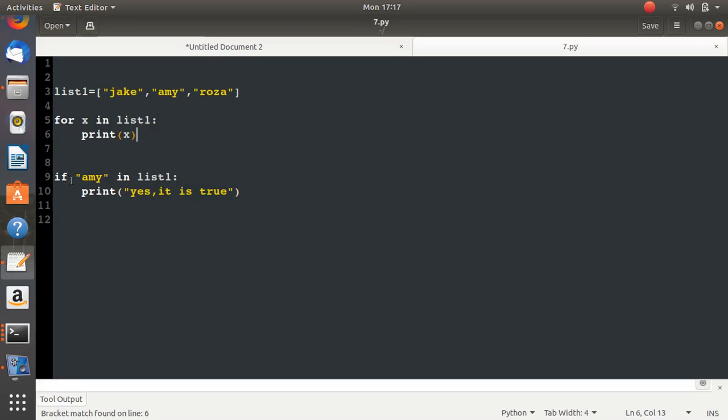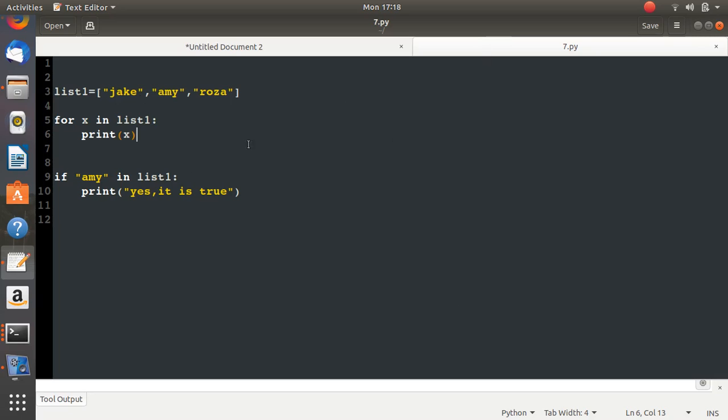So you have to use this syntax. You have to specify the element name or write the string in it, and if that string is there in list 1, print yes, it is true. Or you can use the else statements too, but I'll be telling about if else in the later videos. So this is the way in which we can check whether a particular element is there in the list.